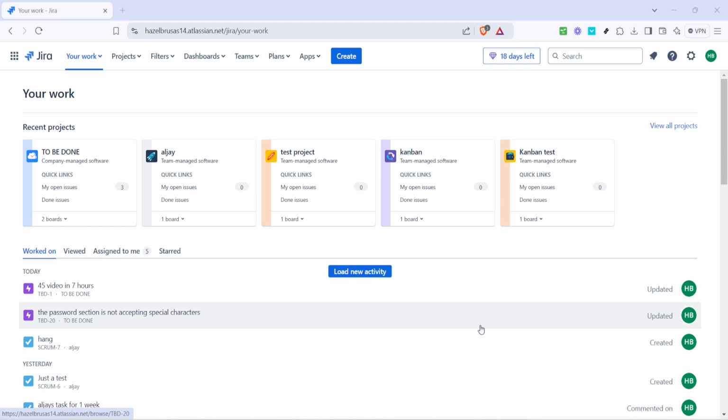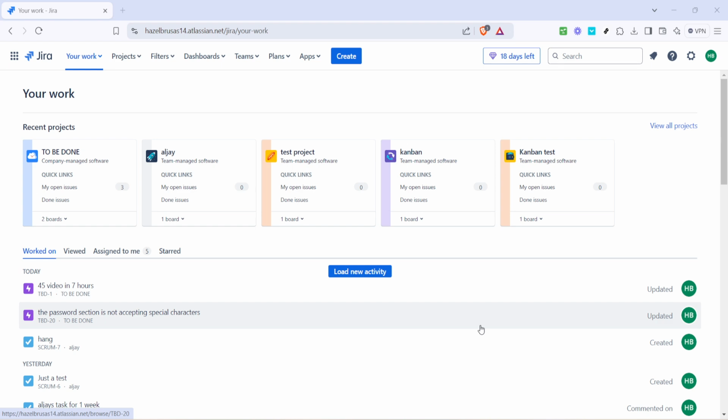Jira is a powerful tool for project management and development teams, and at its core, it helps keep tasks organized and teams in sync. Sometimes you need to manage people on different levels, and viewing Jira groups is key in understanding how your organization is structured within this platform. So let's dive into the steps involved in accessing and viewing these groups.